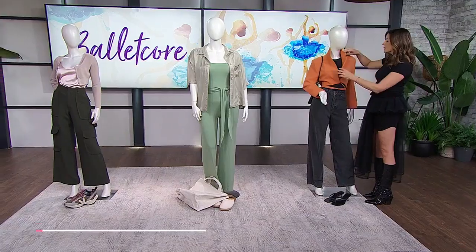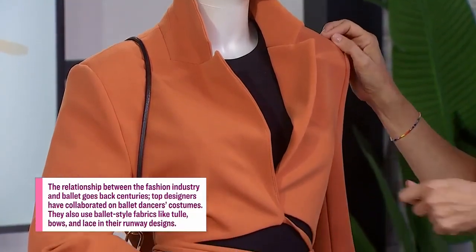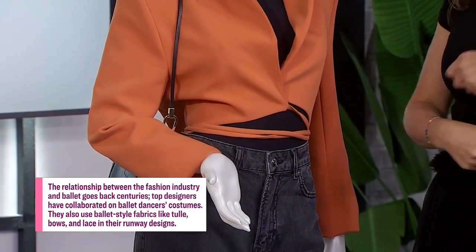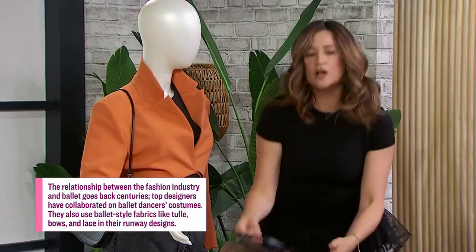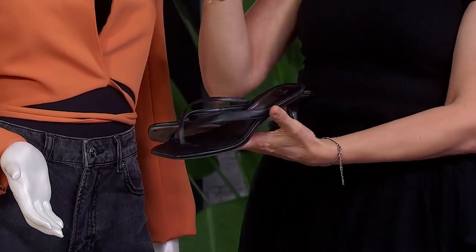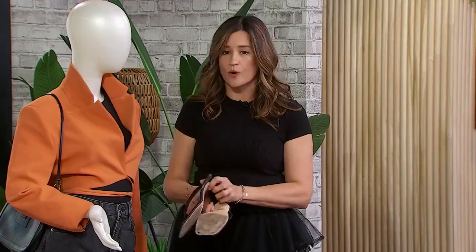Because of the baggy on the bottom, we're pairing it with this fabulous black jacket. The wrap detail is what gives you that ballet look — it's just the wrap. The punch of orange all over this black is super fantastic. It's a going-out look, so we've got a great strappy sandal. That's how we're bringing it all together: taking those elements from ballet and putting them with other great pieces we already own — and you have ballet core. Very cute, very chic.